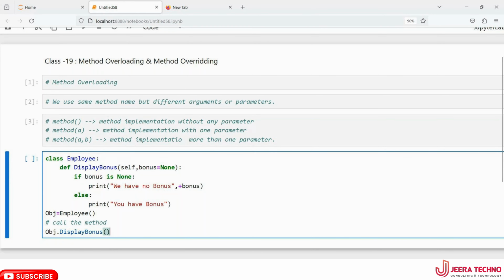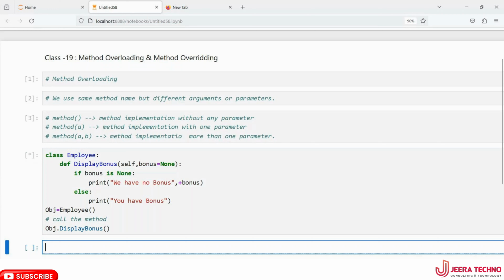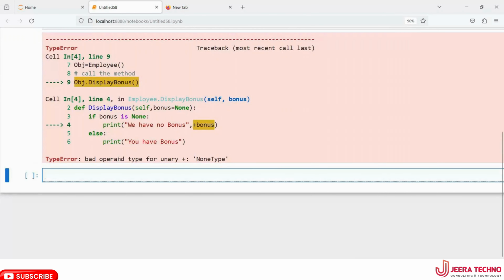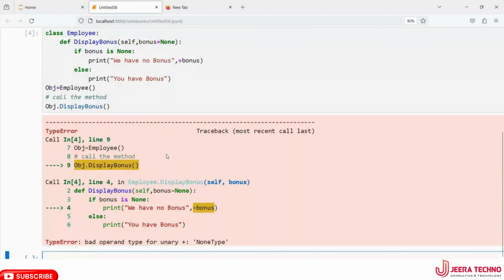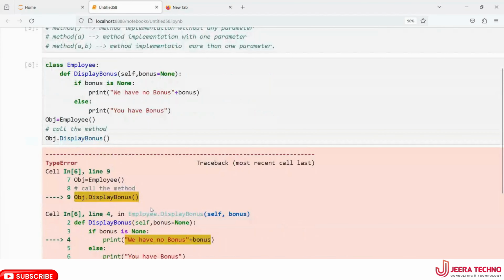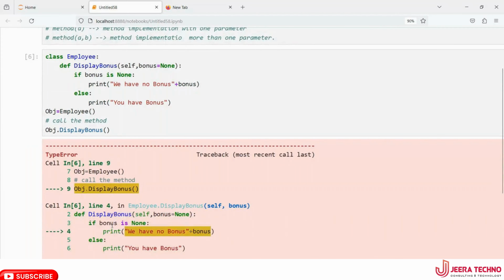Now what happened here? Bad operand for a NoneType. Let's see. Where is this fourth line? The print statement.